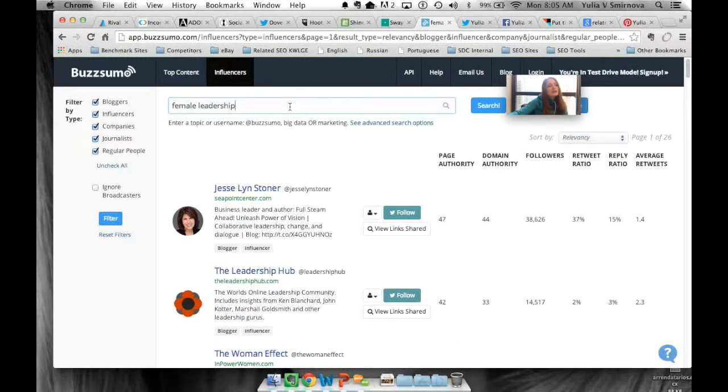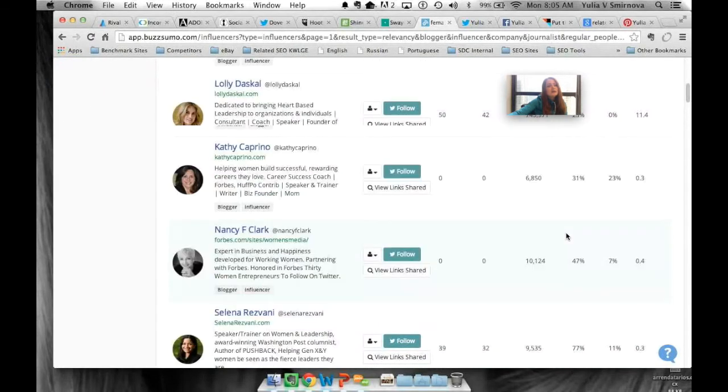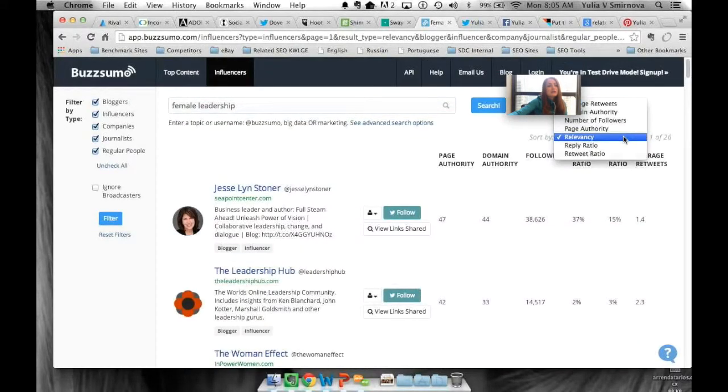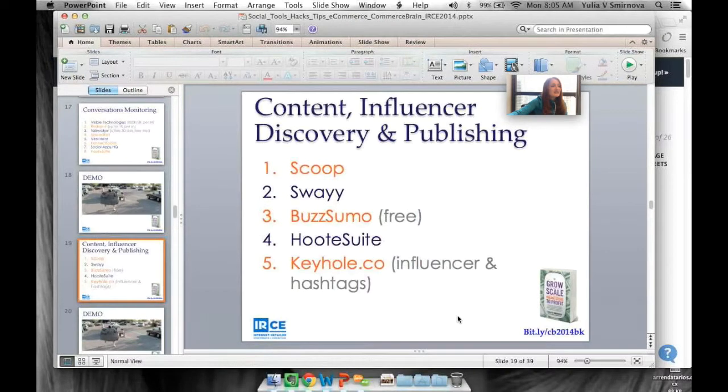For your specific thing, it could be maybe if you're in a sports gear, some kind of athletes and so forth. So you can see their also page authority, domain authority, their followers, how many, and you can even look them by relevancy, by number of followers, retweet ratio. So you have tons of data with BuzzSumo. Definitely check it out.